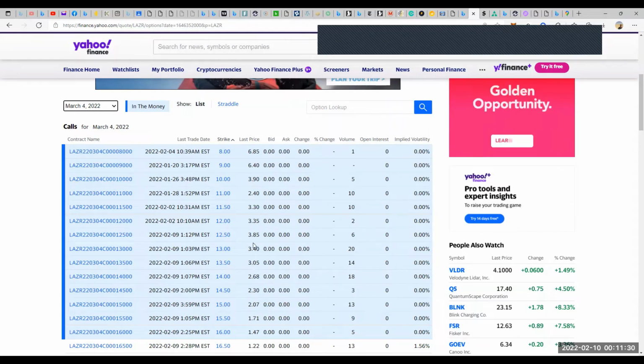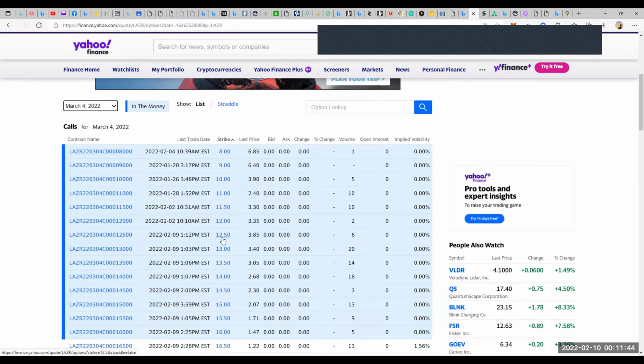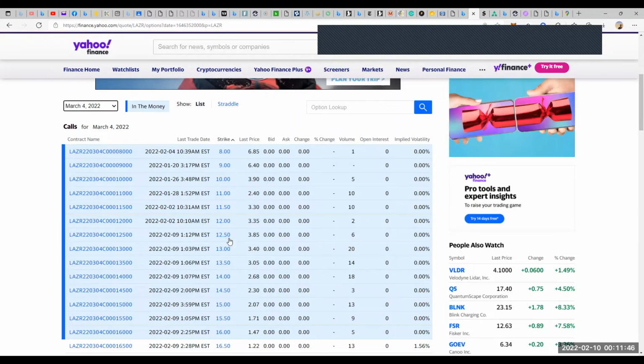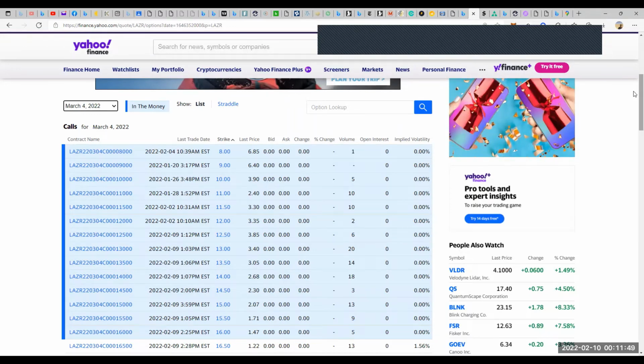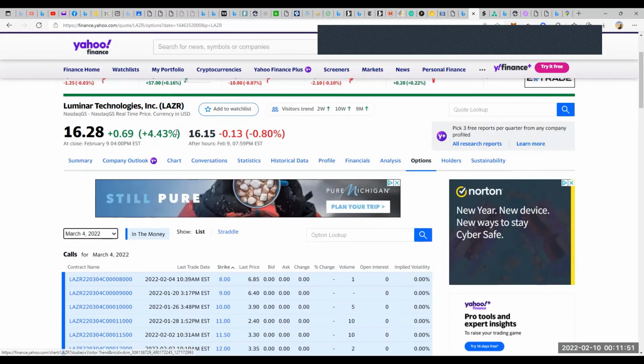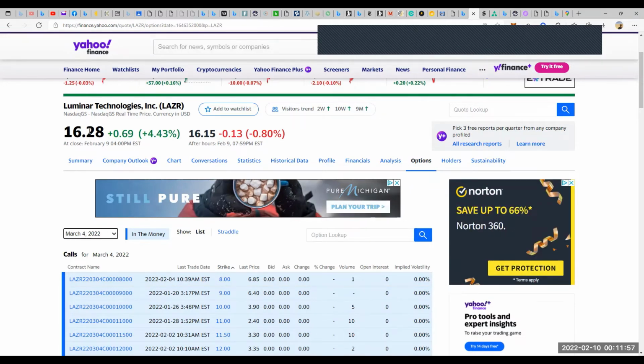All right, so the only thing I could lose in this case, what was our 1250 right here, is this $385. Remember, I had to move it over because we're looking at this times 100. I pay $385, which gives me the rights at a strike price of $12.50. Now, what does that mean? If this goes under $12.50, I just lose my $385. If it stays above that and continues to go up, and isn't it close to 16.25 right now?